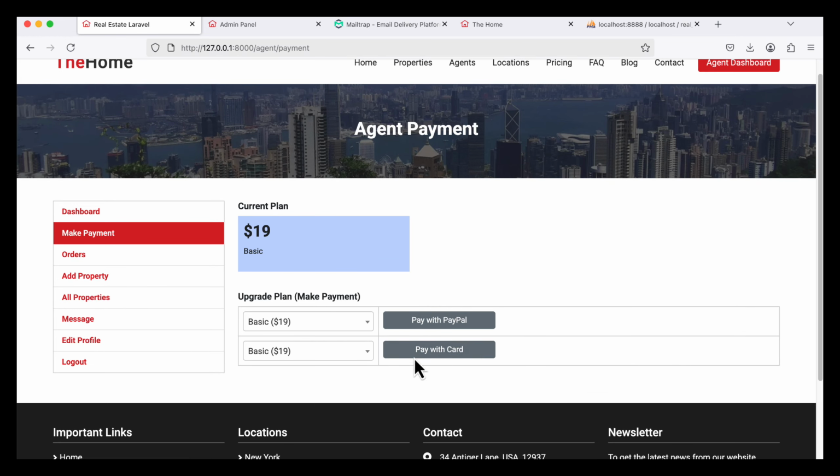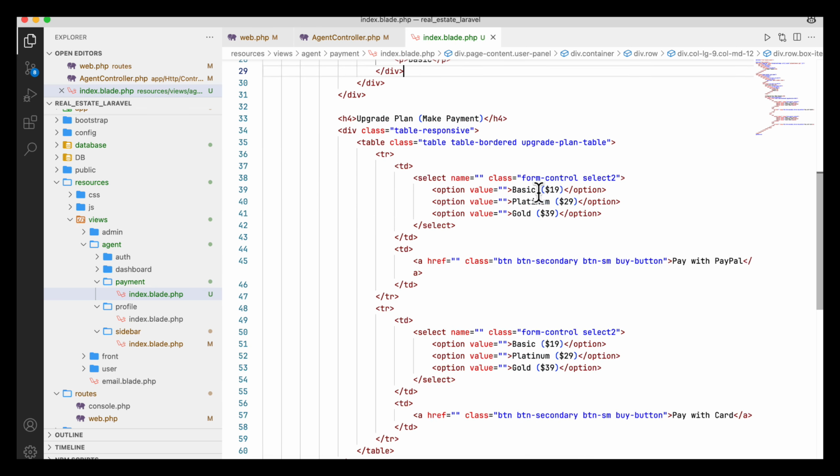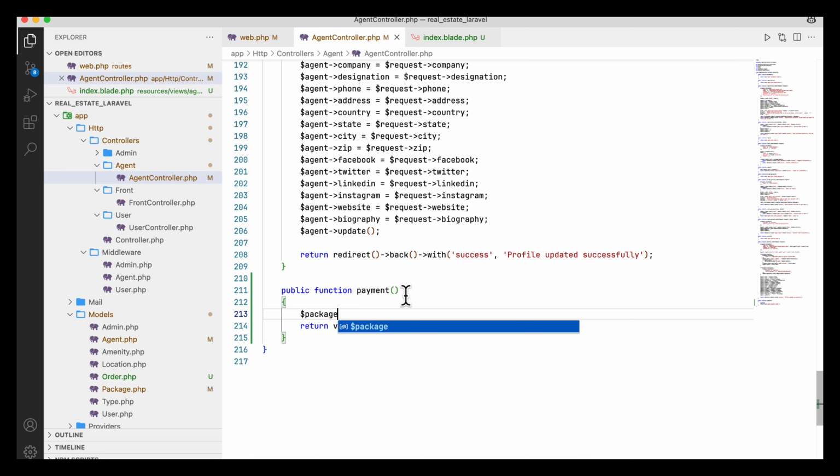Okay, and here you see all the make payment options. Here you see PayPal, here you see card. You will have to select from here and then click on PayPal. What I will apply here, I am coming to it later, but from here when I pass the data here, packages, I am going to call the data from the packages table, order by, and get all the package list. So order by will be ID and ascending order, for example. So ascending, these packages I will send in here as packages.